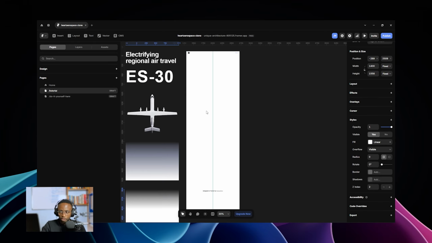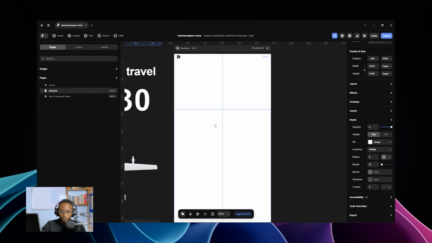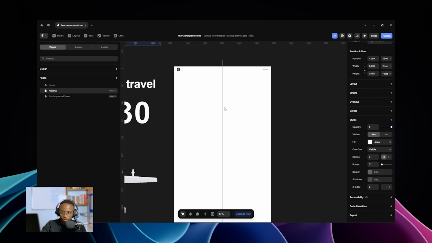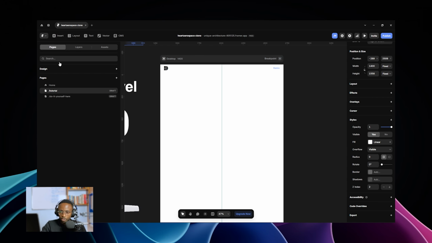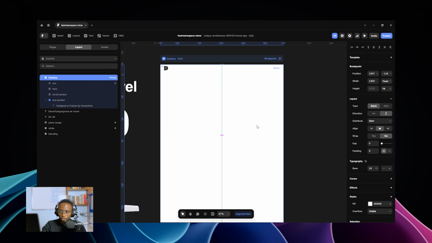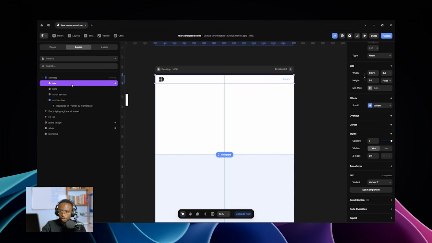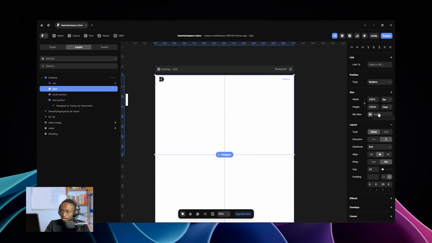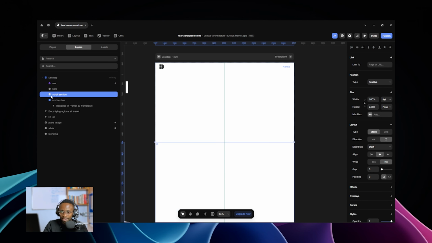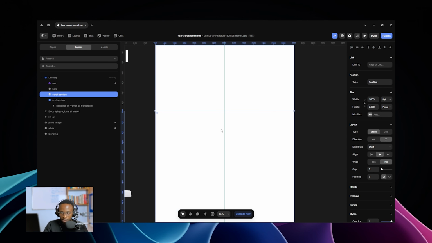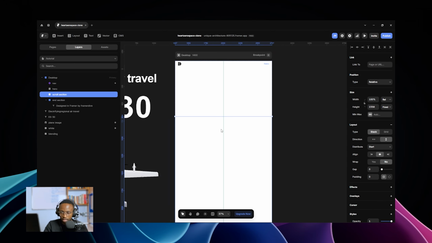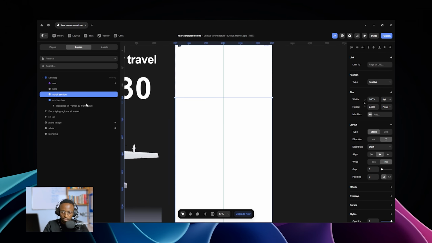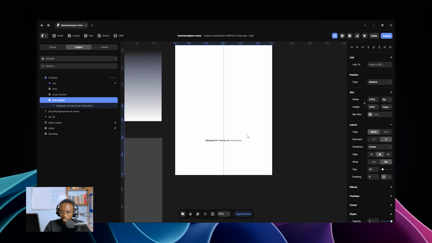So I'm gonna go to this page where I'm gonna show you step by step how to recreate that specific part. If I go to my layers, I have my desktop, and inside it I have the navigation bar first, which is set to fixed. Then I have my hero section, which has a height of 100 VH. Underneath the hero section, I have my scroll section. And remember, this is where we're gonna nest the aeroplane and also the other assets. And then finally, I have my end section, which is this part.